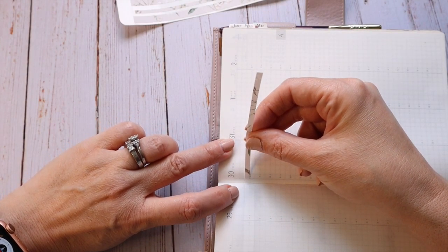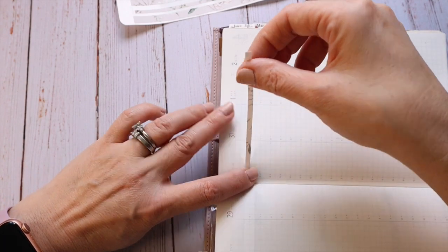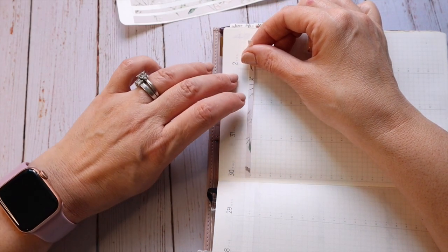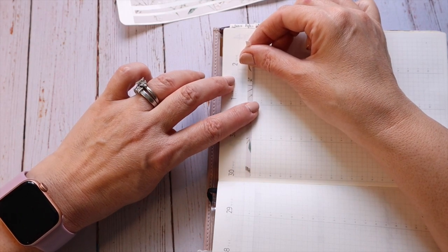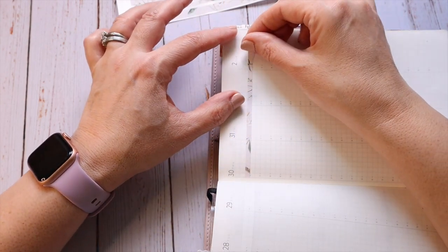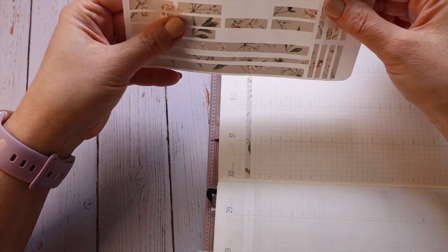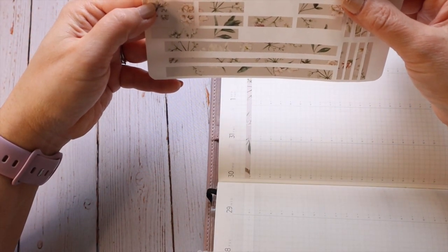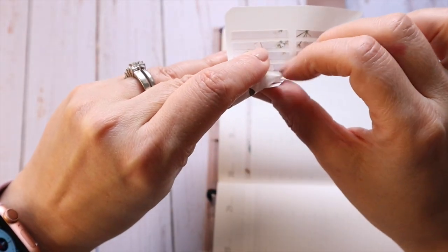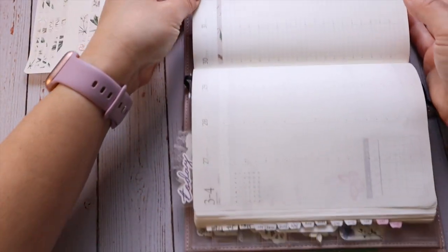So the one thing that I really, really love about purchasing this stuff from Sterling Ink is that even though you can use this stuff perfectly in a lot of other planners, she did make her stickers so that they fit perfectly inside her common planner, which to me is awesome. I think it is great.